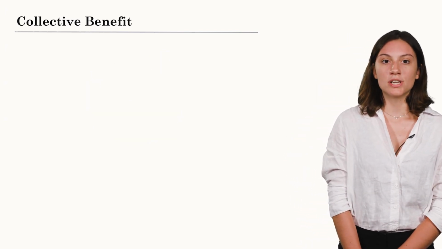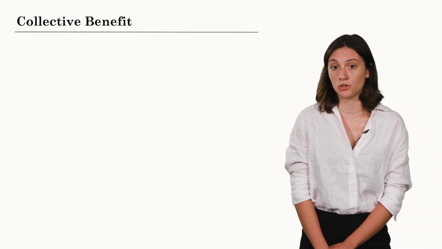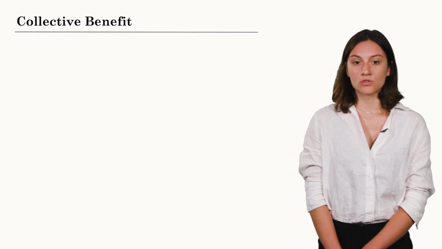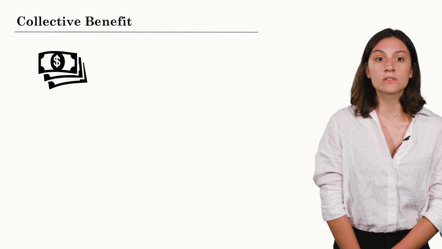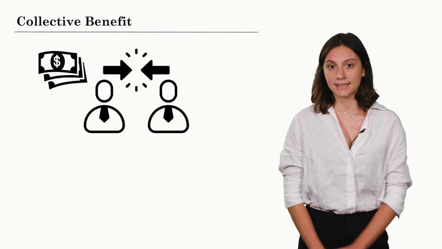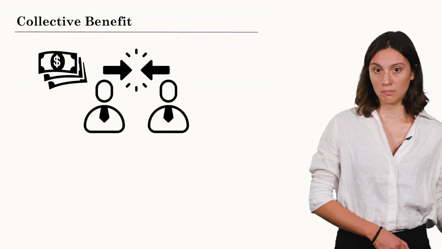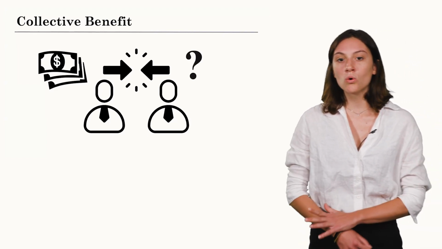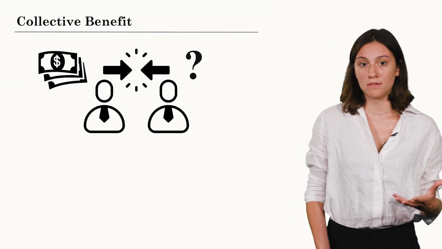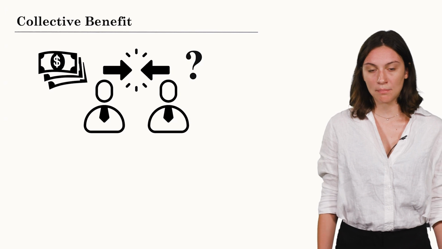So let's imagine an example in which we have a company that wants to test the effects of a certain video game on children's mental health. The company wants to test the effect of this video game, so they decide to pay a group of researchers to actually test these different effects. And then the researchers have to report back to the company. Here we might ask, well, whose interest do the researchers have in mind? So what interest do they have in mind? Is it the public? Is it the community? Is it the company that is sponsoring them?